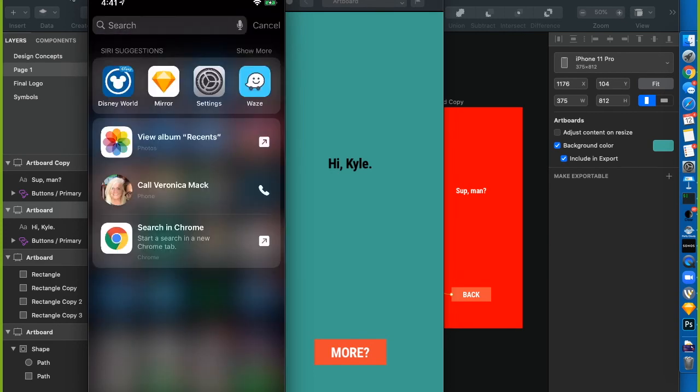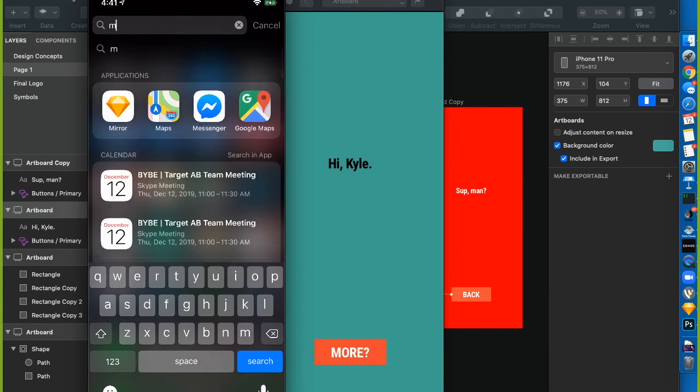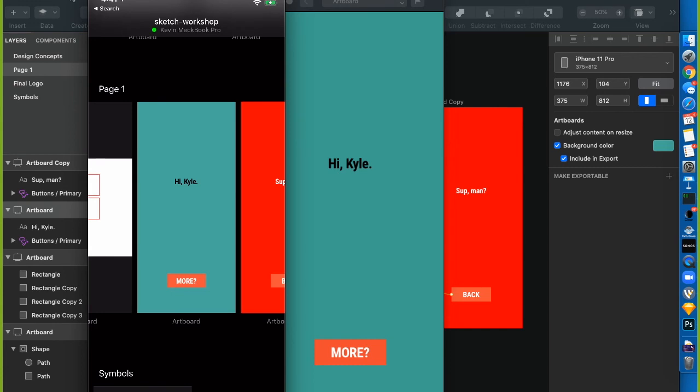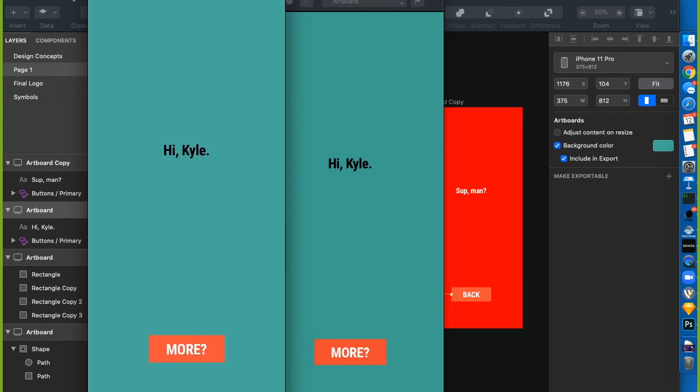Anyways, there's a program called Sketch Mirror. When I open this up, it brings up all the artboards that I've been working with inside here. This is fantastic because I can actually see my interface in the context of what it is. You can connect this to various devices. So on my screen, that 40 pixel button seems really large, but the minimum click area should always be 40 pixels on mobile, and when you actually see it on here, it looks really tiny.